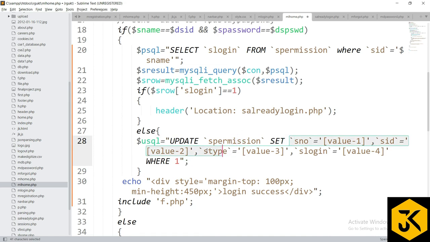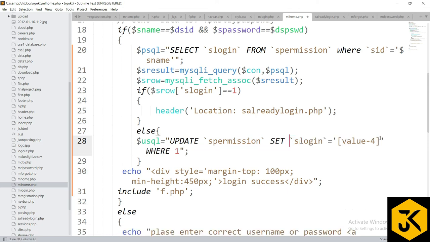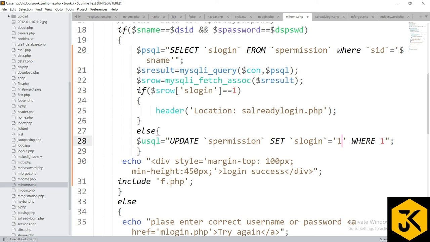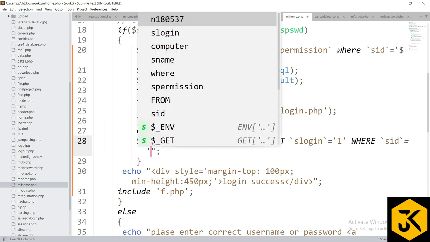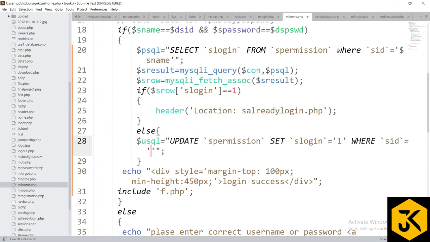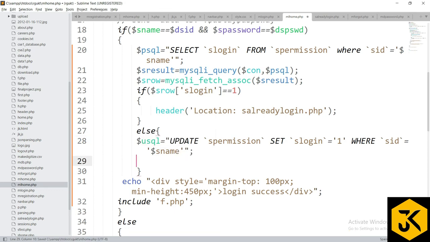I need to set only the s login variable as 1. If it is already 1, I should not allow. If it is not 1, I will set it as 1. And where do I need to update? Where sid equals, what is the name? $s name. This needs to be executed.